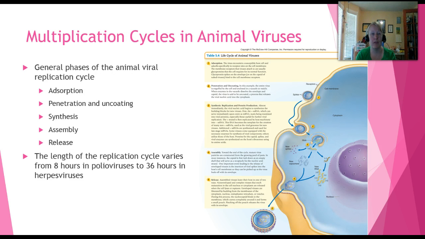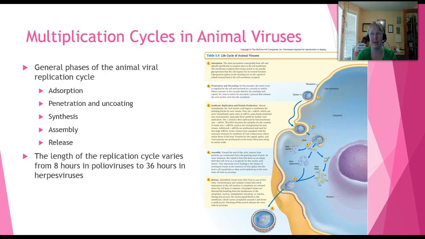So let's start with the cycles of animal viruses. There are about 5 steps to the virus replication cycle. And just like I talked about in chapter 3 with that prokaryotic cell, this is the same thing. This picture sums up this part of the topic. So make sure you understand everything they have here.